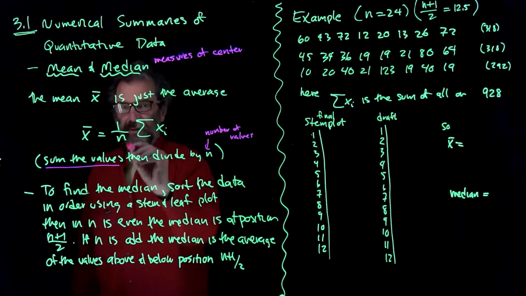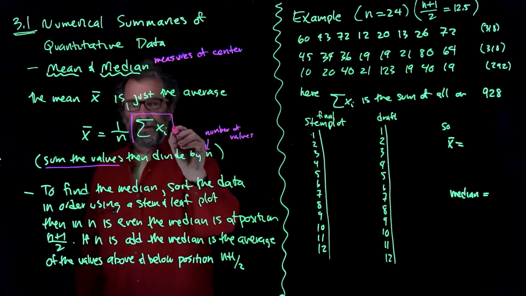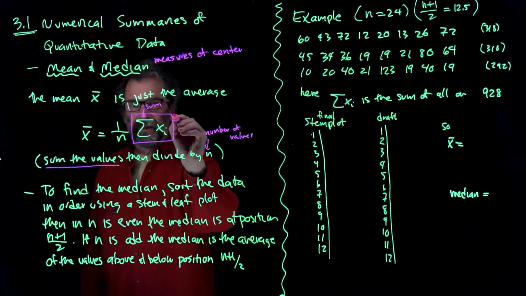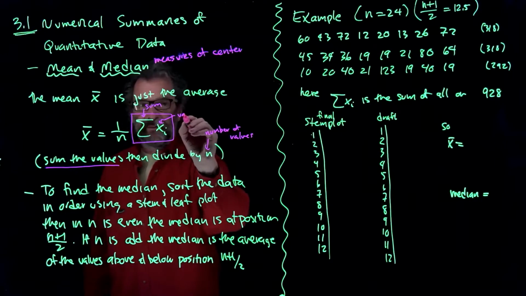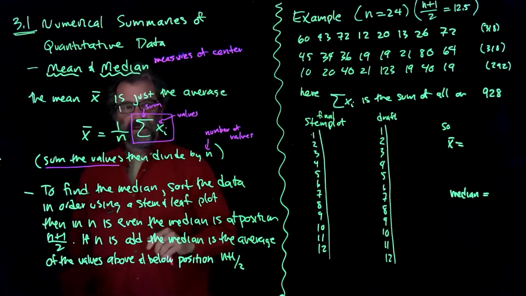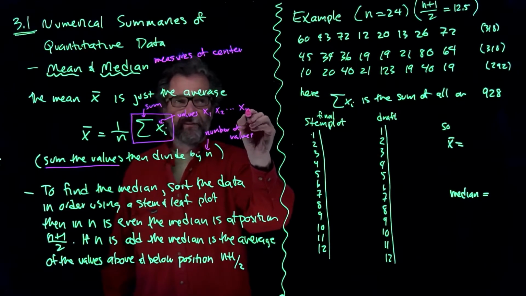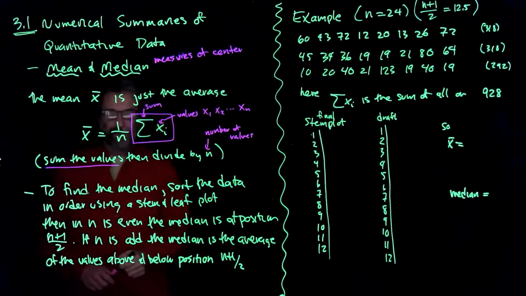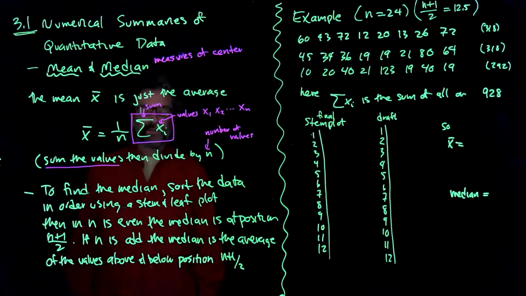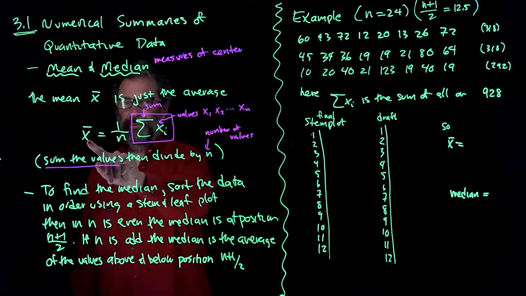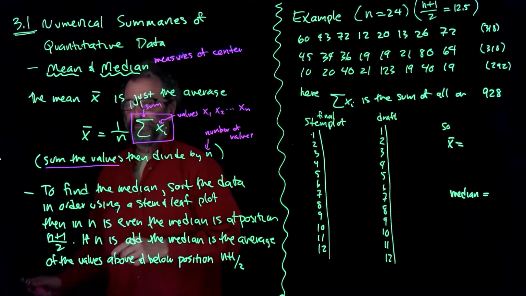Summing the values is represented by these symbols here. The sigma means sum. These x_i's represent the values. We're thinking x1, x2, up to xn. That's called a subscripted variable. x1 means the first data value you saw, x2 the second data value, and so on until you get all n of them. This says add them up. This is divide by n. And this x bar, this bar stands for the mean.